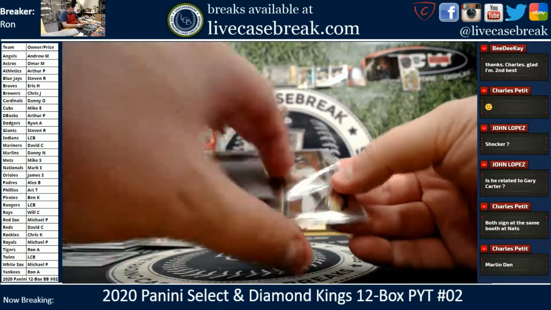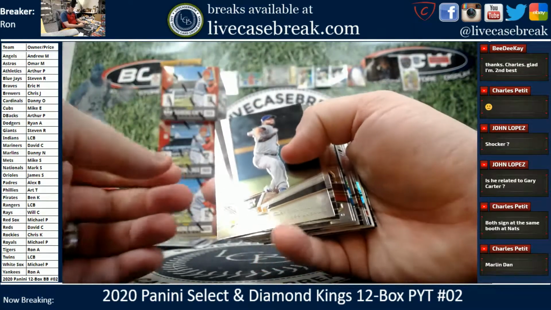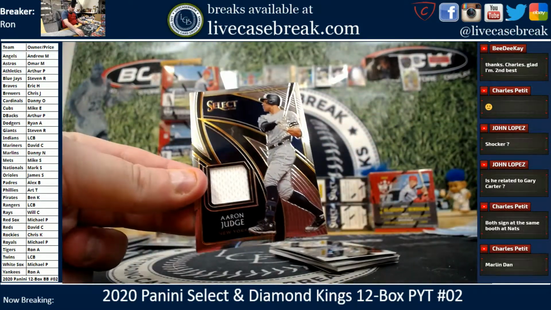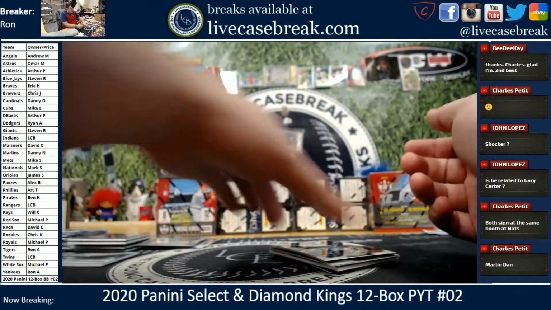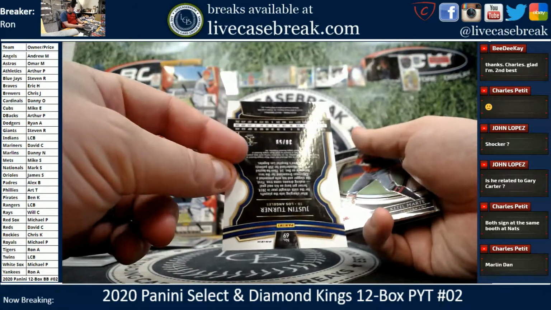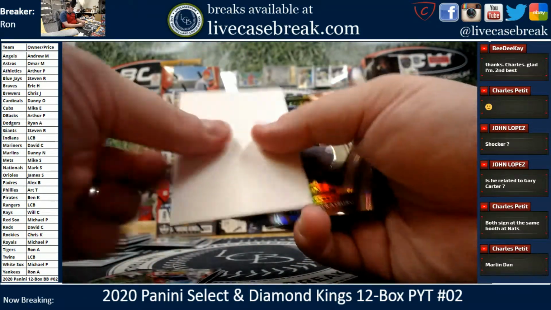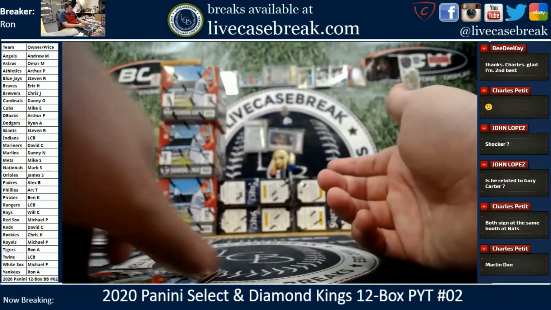Steve R. Select Stars Kershaw. Aaron Judge Relic for the Yankees. Going to Every Jeter. Justin Turner White for the Dodgers. That is 30 out of 50. Vlad Silver for the Blue Jays. Strasburg Silver 25 man. Ends with a Glasnow.